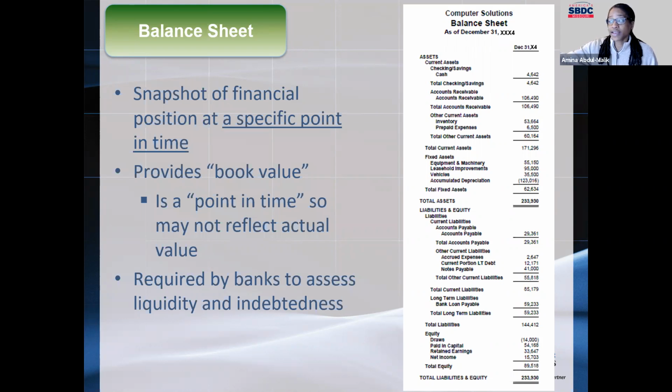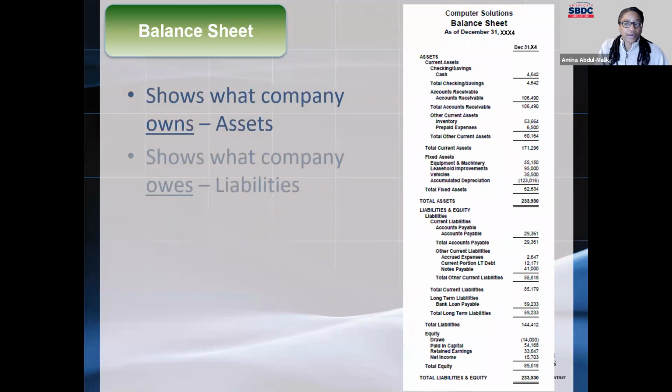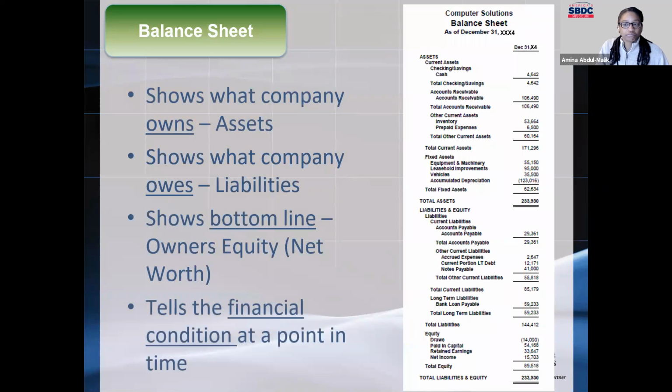But one thing you will see here, they have a bunch of money in accounts receivable, $106,000, which means that hopefully they would be able to quickly access that money to turn into cash. So this business does not seem like it has a huge problem with liquidity, but we'll be able to see that here in just a second. Any questions about the balance sheet so far?